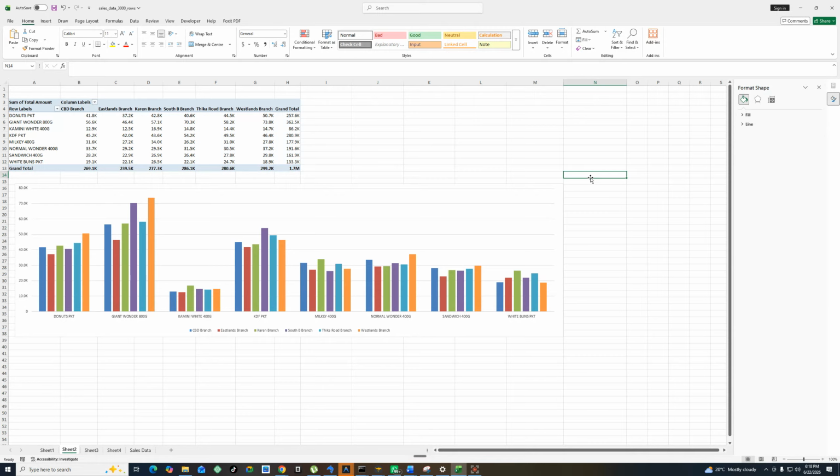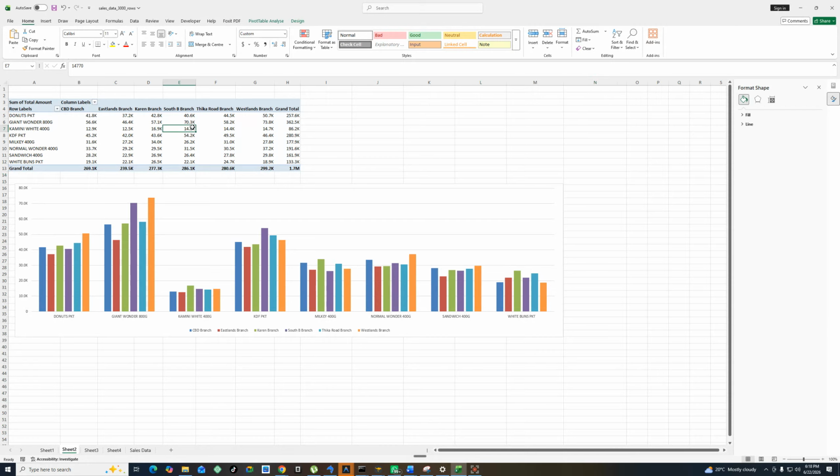So I can see for each particular product how each of the categories work, and depending on the different products, I can even see the one with the highest number of sales as we are moving along. So again, that would still work fine with this kind of arrangement.